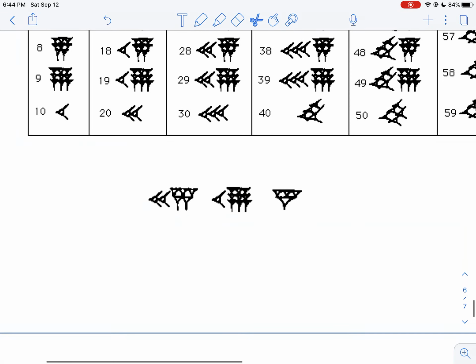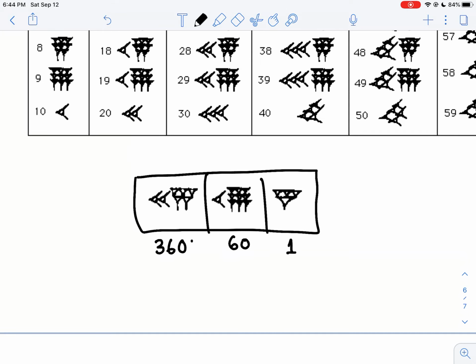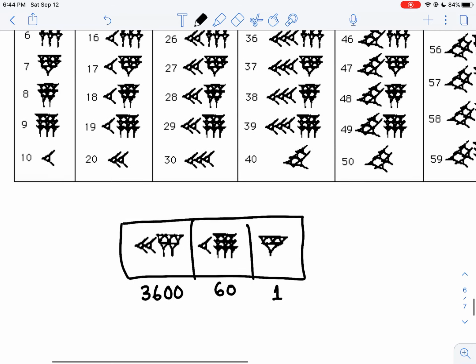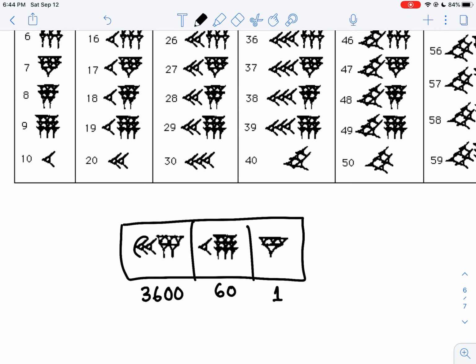Okay, so when you see these symbols side by side, recognize there's 3 groupings here. So you make this box here. This is how many 1s we're working with, and this is a base 60. So this is how many 60s we're working with, and this is how many 60 squares, which is 3,600. And then each of these symbols represented what? Well, this is 25. So we have 25 3,600s.